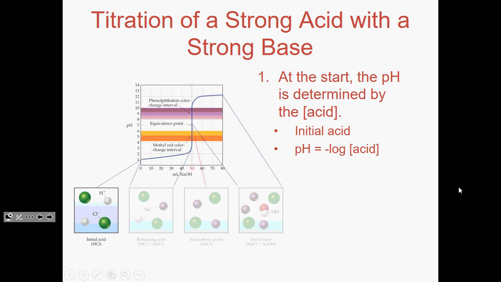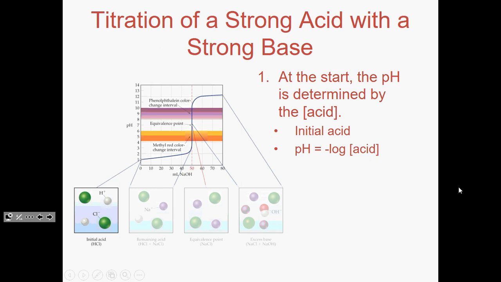Now, there's really four regions to a titration that you need to understand. And really, you need to be able to calculate the pH, and you need to be able to describe what is there, so what species are present in each region. The first region is before the titration starts. The second region is before the equivalence point, what's happening with pH and what's in the flask. Then at the equivalence point, and then finally you need to be able to calculate pH past the equivalence point. So those are our four fundamental regions in a titration that we need to be able to understand what's there and what's the pH.